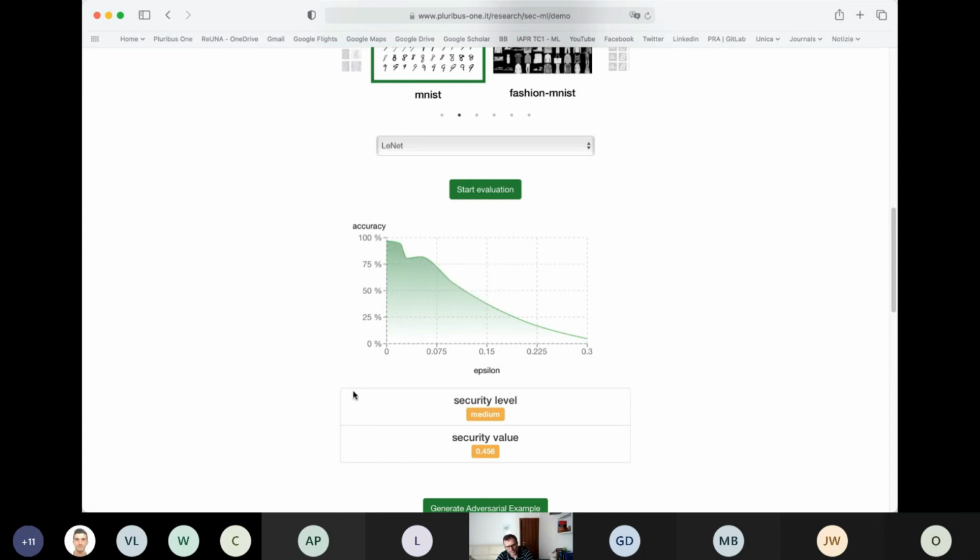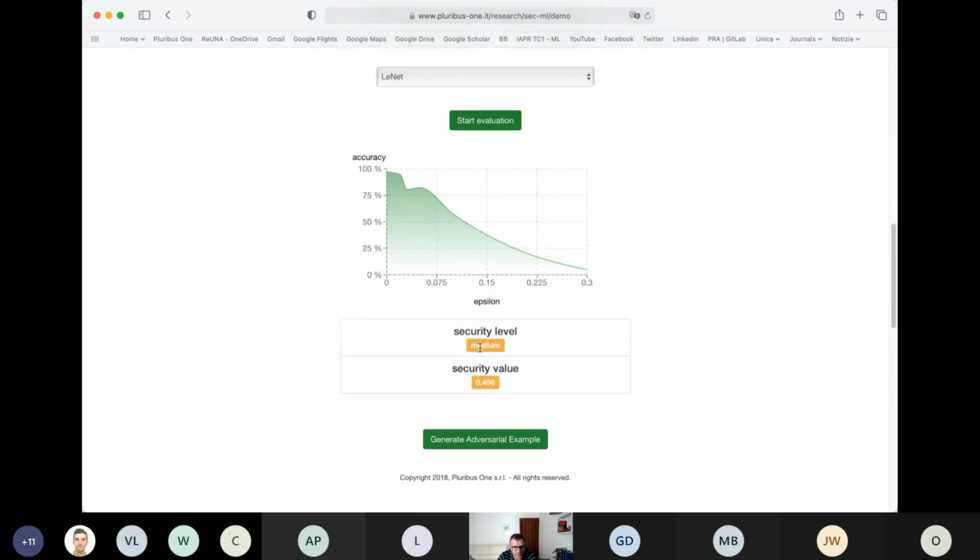It's because we are using a simple attack behind the scenes, so it's not always very reliable. We should run it for more iterations, but for the sake of having the result in useful time, sometimes it doesn't find adversarial examples where they instead exist. So this is why the curve may grow a bit at some point, but normally this should not happen. You should always have a curve that is monotonically decreasing. This is just an artifact of the fact that we simplified the attacks for this web demo.